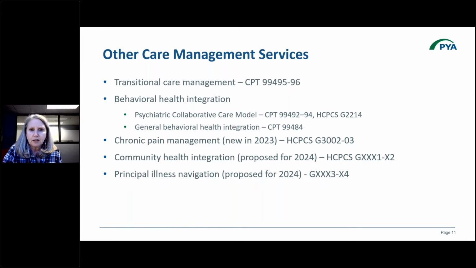The psychiatric collaborative care model with the involvement of a psychiatrist as a consulting physician. The general behavioral health integration intended to utilize individuals who've been trained in behavioral health, but not necessarily licensed at a level that they can bill on their own for those services under their own provider number. This allows for the integration of those services into primary care to be billed under the primary care physician's provider number. Last year, we added chronic pain management.